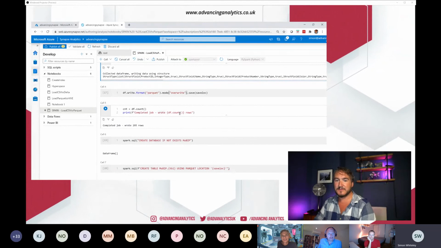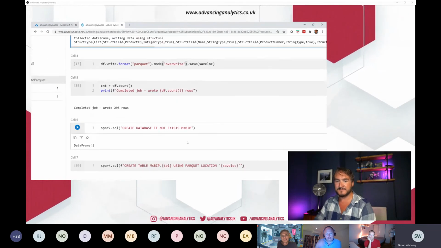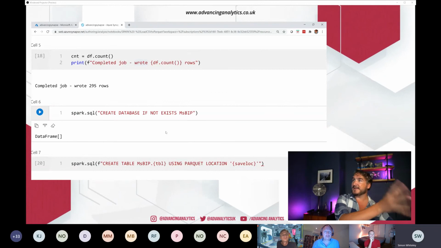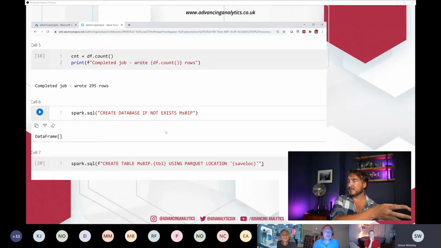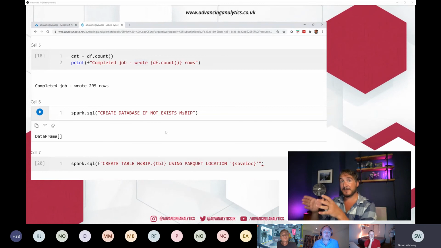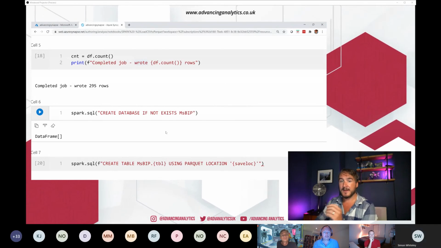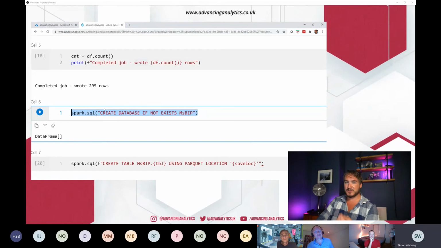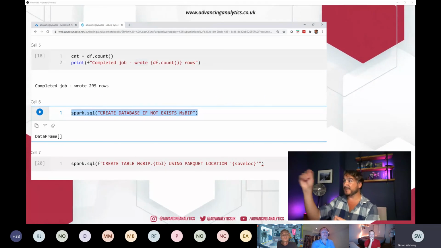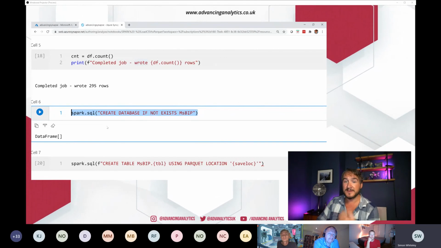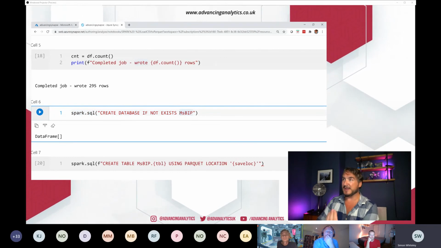We'll go and have a look. The thing we're trying to do is this bit at the end. So once I've written it to the lake, so we've got some CSVs in my raw folder. Spark's going to pick it up, look at the data, work it out, and then it's going to put it down in Parquet format again to the lake. And then here I can say, I want to create a Spark database. So I'm just running a little bit of SQL. I could do that via that percentage SQL instead. Here I'm just saying Spark to SQL, run this little bit of SQL, saying create a database called MsBIP.